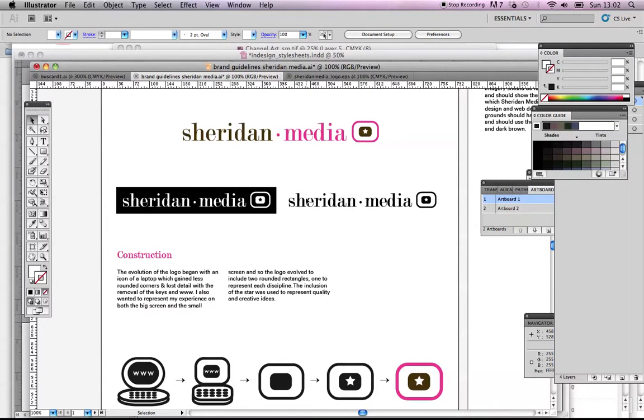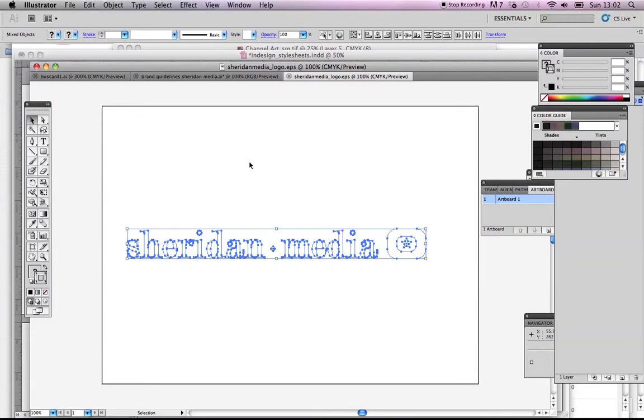So this is my own logo here, so I have the colour, the white version and the black version. So I took this white logo here and I just put it onto a separate page, so you'll see it here, the blue outline on it. And what you need to do in Illustrator to bring a logo or any Illustrator file into InDesign, you need to save it as an EPS.